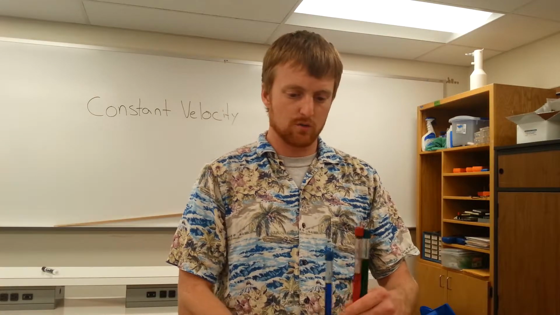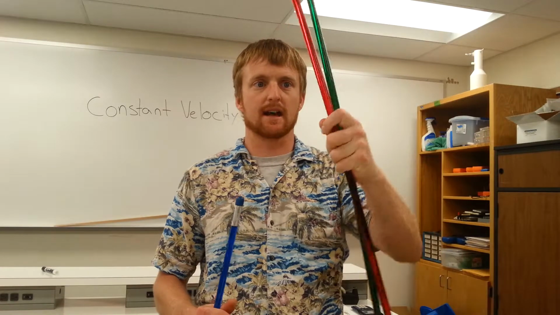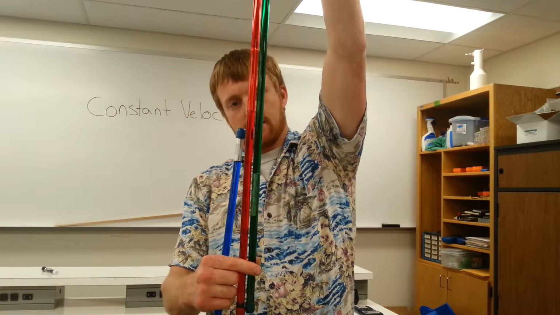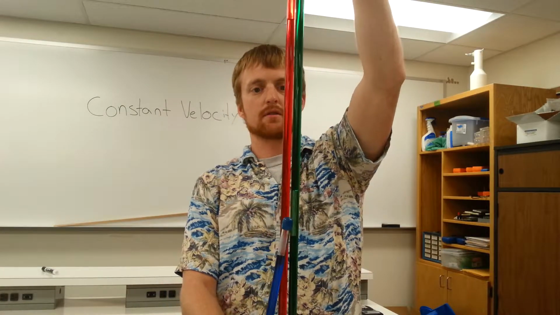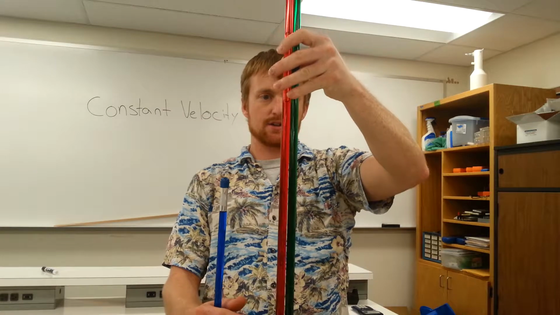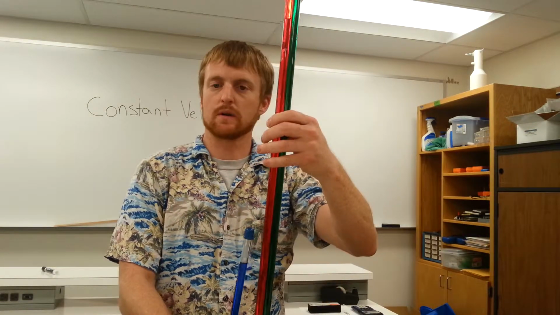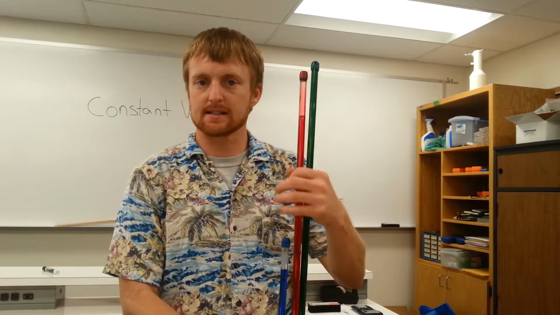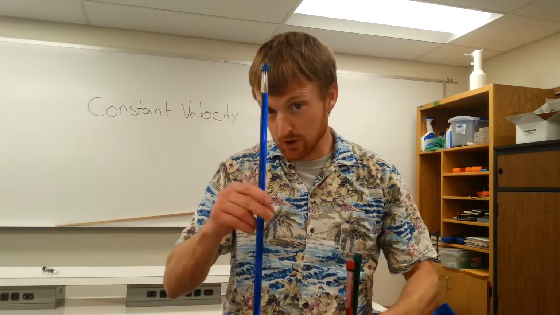Okay, what happens when you use a constant velocity tube, you turn it upside down very carefully, and you note that 2 bubbles, one inside of one tube, one inside of the other, move at a different rate. Okay, different rate, different distance per unit time. And that is exactly what we're going to be measuring today, distance per unit time, with this blue tube.